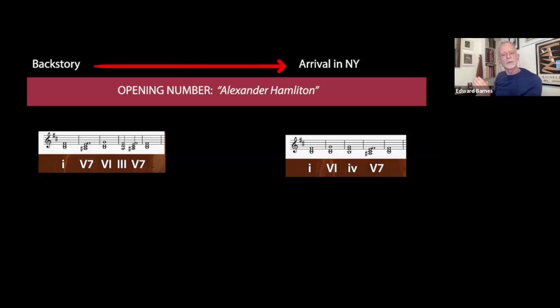And then once he arrives in New York, he shifts his chord progression a little bit to this. These are the foundations of his architecture to tell the story of the opening number: these chord progressions. So instead of writing just melodies that are going to do that, he uses the harmonies to support that. And to do his storytelling, he has to repeat these harmonies many, many times.